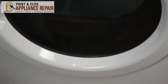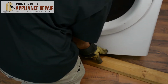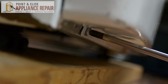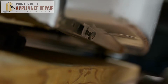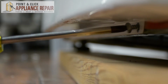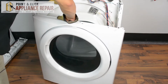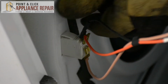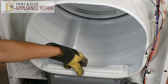Close the door up again. Now to make this a little bit easier, for the last 2 we're going to get a piece of wood and we're going to set it underneath the dryer. Now all you have to do is just slightly lift on the bulkhead and it should come right out. Now we just have to remove these 3 wires here. There we go. Now we'll take the lint filter out.